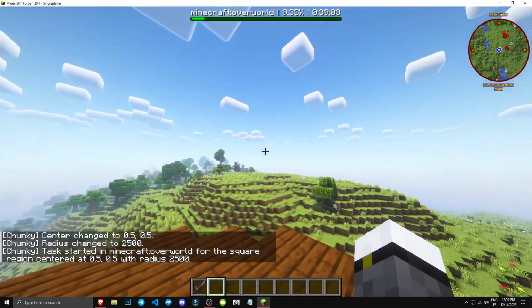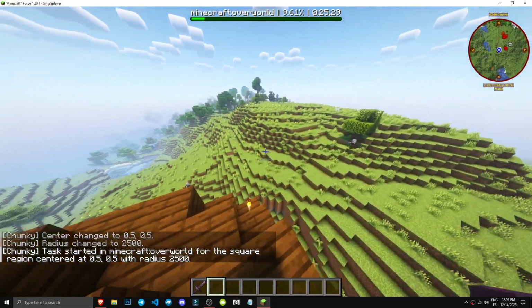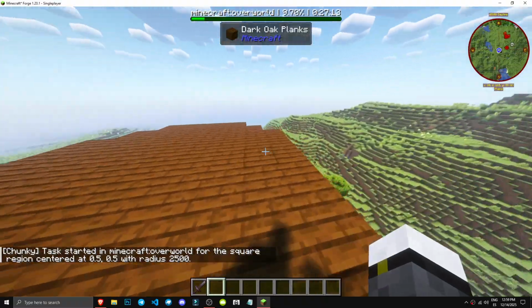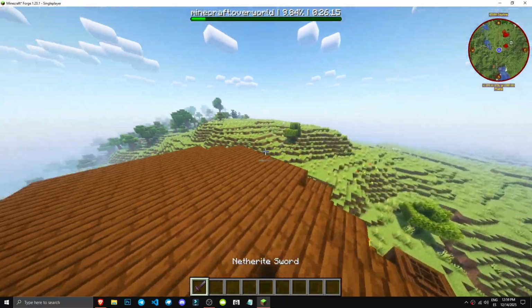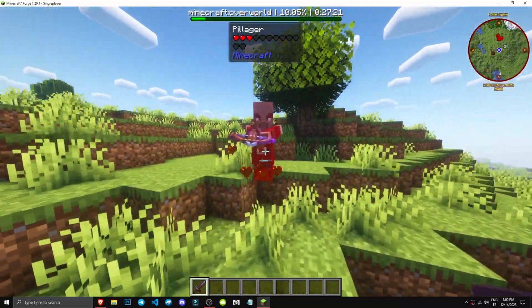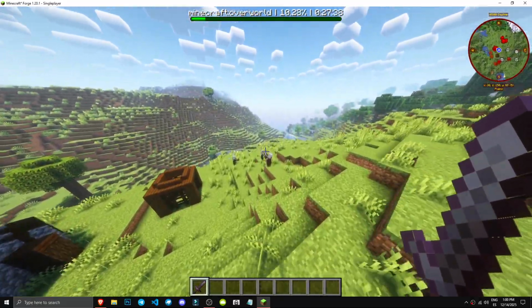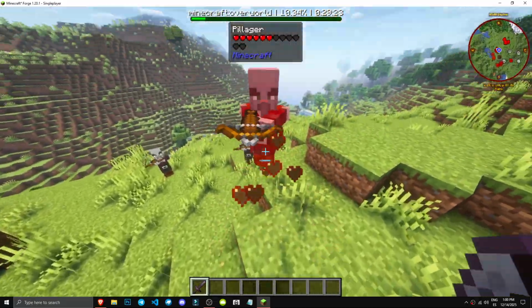So what it's going to do is generate everything within this 5,000 border. And then it tells me, for example, that it'll take 25 minutes because I've gone completely overboard. Important, important. Everything generated within this area will be stored on your device, okay? So if you're loading a 5,000 by 5,000 area, I get it might seem fun, but be careful.